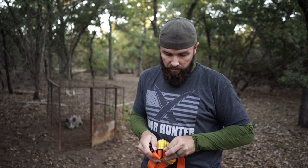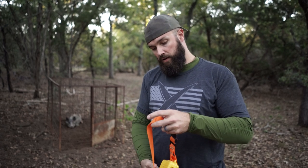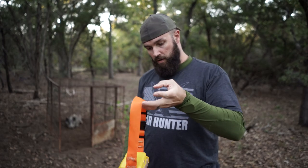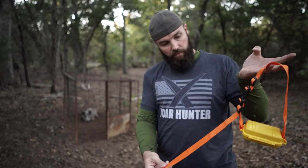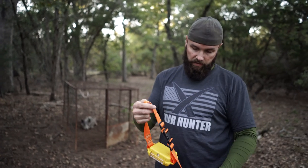Also it cannot be too loose because that's how we lost the last tracker - it was dangling off his neck too much, and then that caused some issues. Size-wise I think it should be good. We might be able to cut this off a little bit or just tuck it in, or we just let it hang on there. We'll find out.